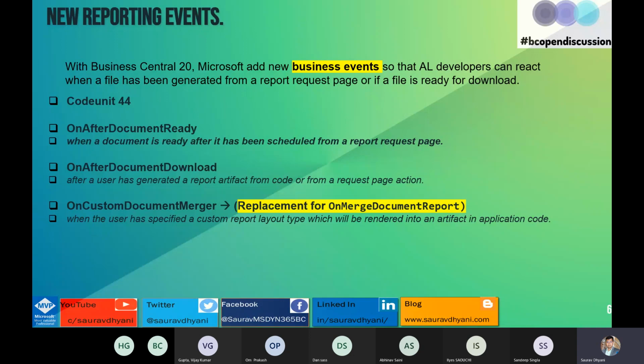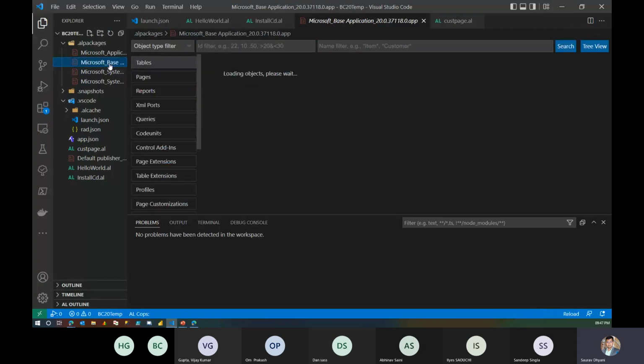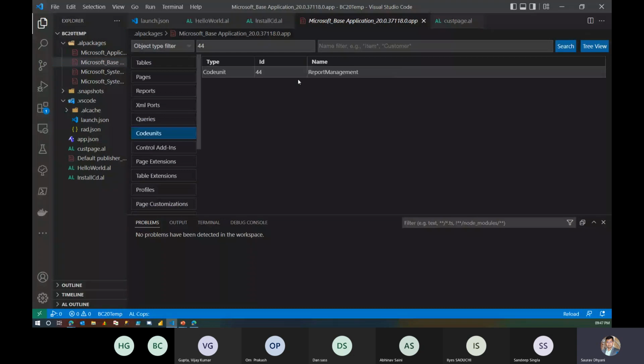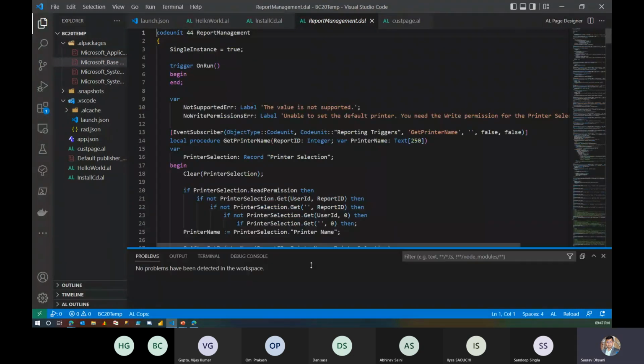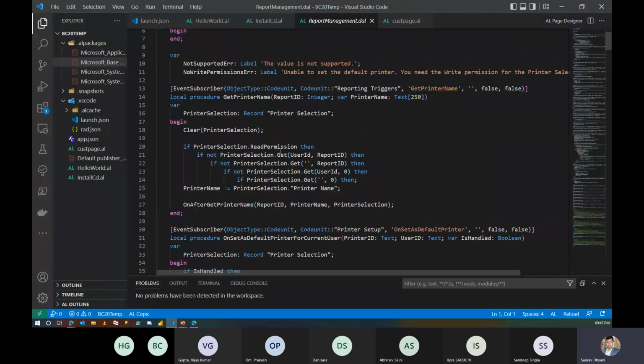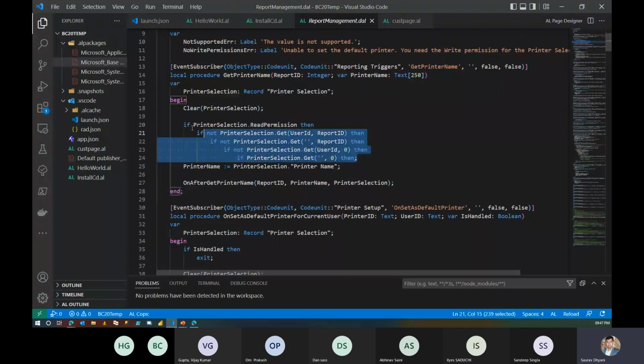There are quite a few events available on code unit 44 which allows you to handle situations in the code while running report, and it's called report management. So if you have printer issues or printer selection where you want to do something like this, was a typical code in code unit 1 in NAV, where there's a printer selection code.